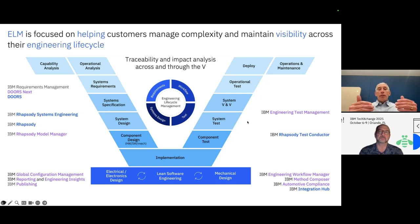The important thing here is being able to, as you create your requirements and you have your tests, your test plans, your test cases, have traceability between the two. You can connect one to the other to ensure that whatever you are supposed to build, you are testing, and it's being done properly. So this allows for visibility.